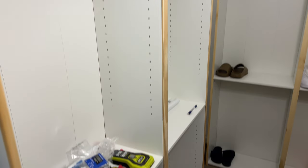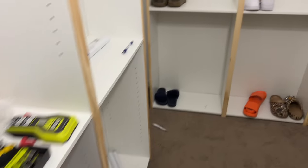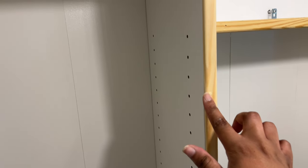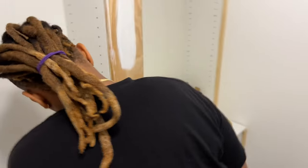Alright y'all, so we just finished trimming all around the bookcases, and then the next step is to caulk where we have the brad nails and where there's seams and whatnot. So that's what baby's doing right now.